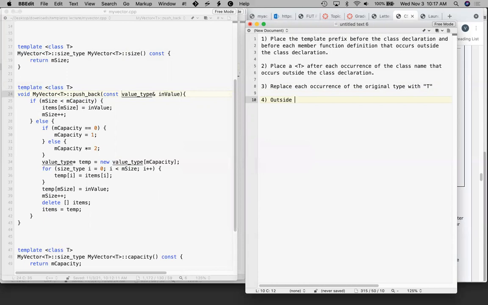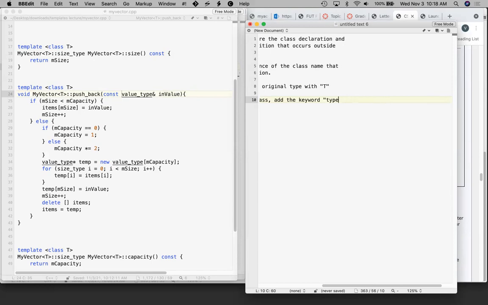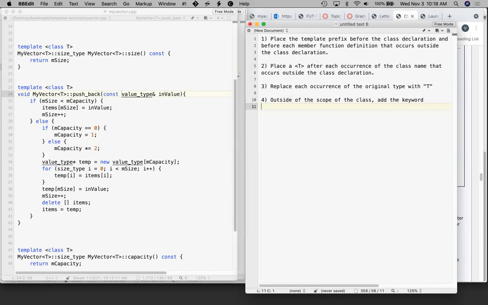Outside of the scope of the class, add the keyword typename before any use of one of the types defined in the class.